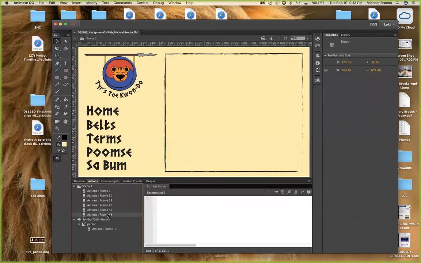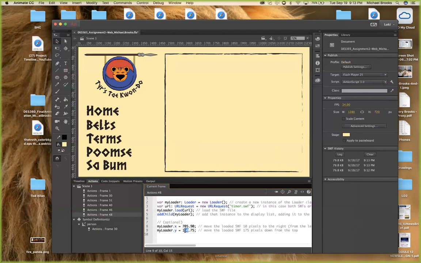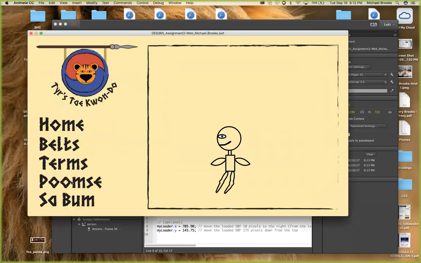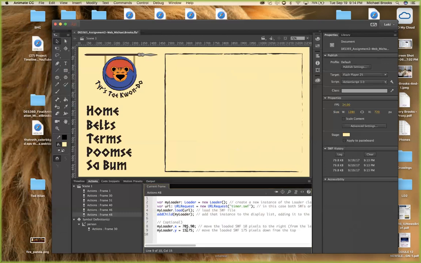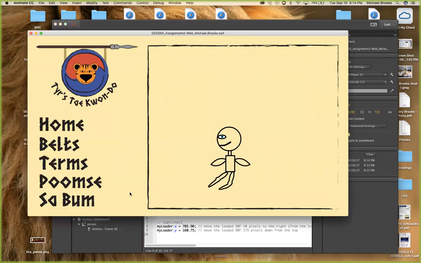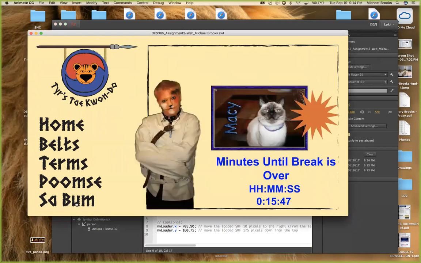Okay. So 145. Oh, almost, but I went the wrong way. So 155. In fact, let's do 160. Now you're starting to see how to do your own code. Oh, perfect. See how that lines up now? And it makes it look like, oh, I'm coming out of that border. So we could probably take it back a little, but I like where it's at because my legs line up with the border now. All right.